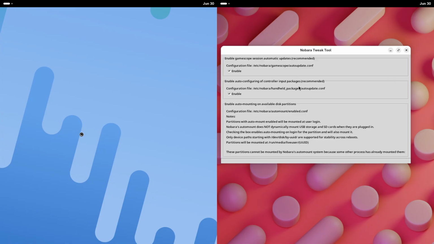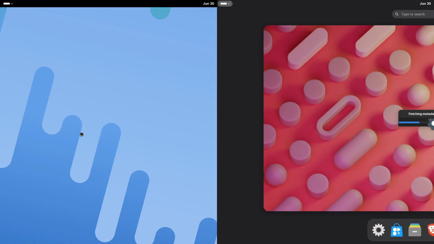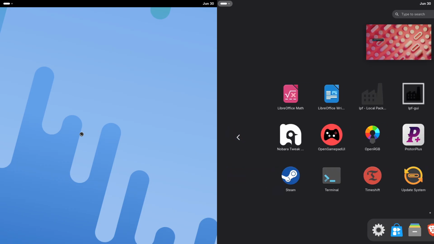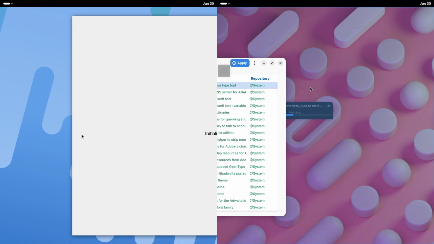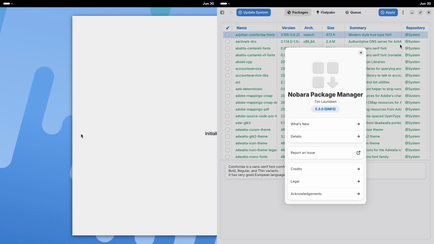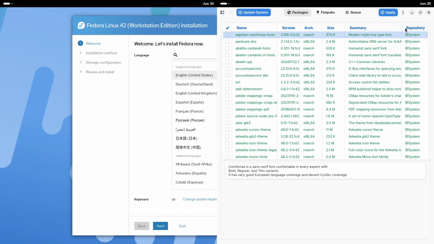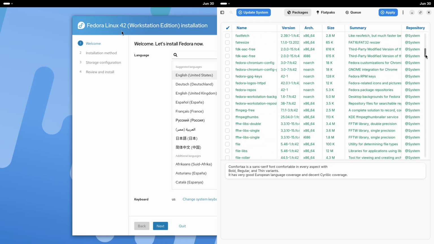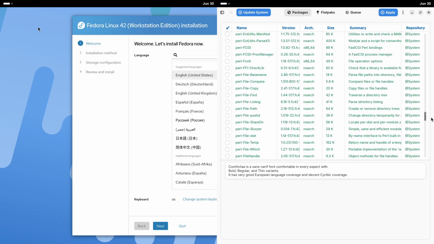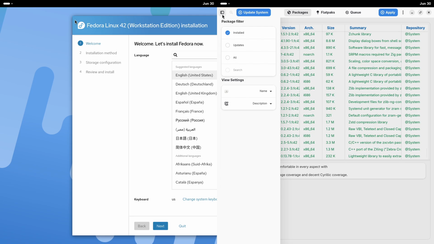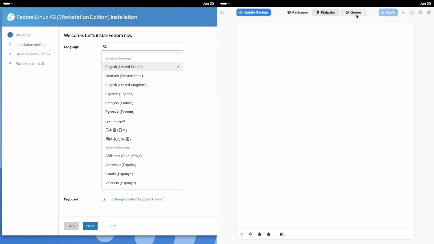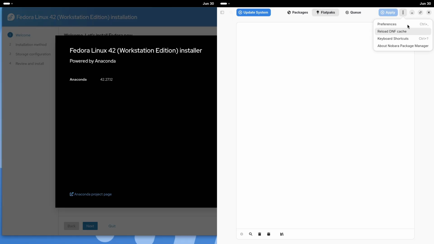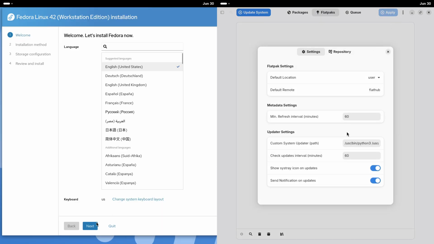Now, things to consider. First, the community and support. Fedora, with a huge community and Red Hat's backing, you've got tons of documentation, forums, and even professional support. It's rock solid for long-term reliability. Now, Nobara. Run by a smaller team, mostly Thomas Crider. It has a tighter-knit community. While it leverages Fedora's ecosystem, Nobara-specific help might be harder to find, which could matter if you run into unique issues.